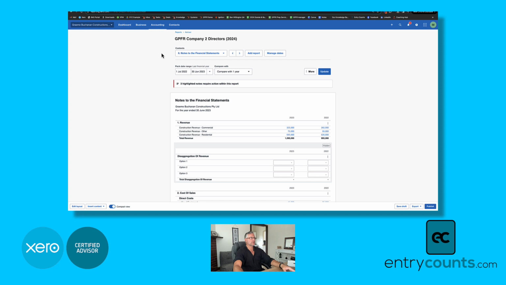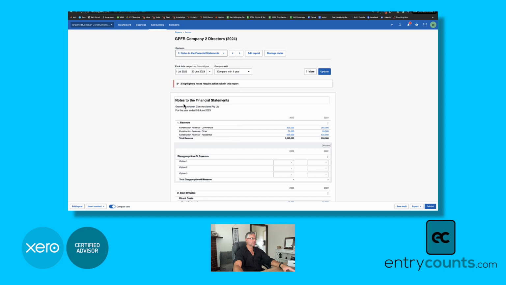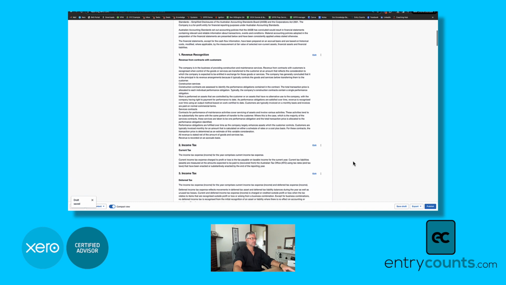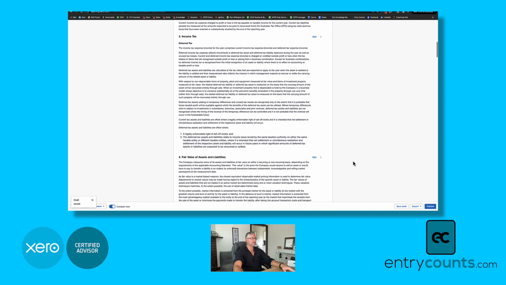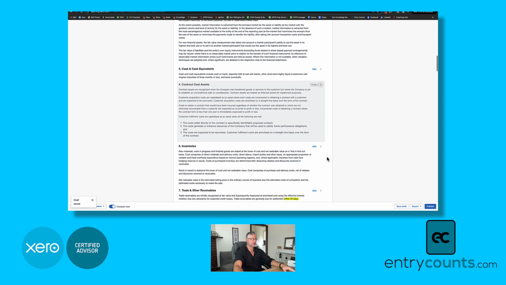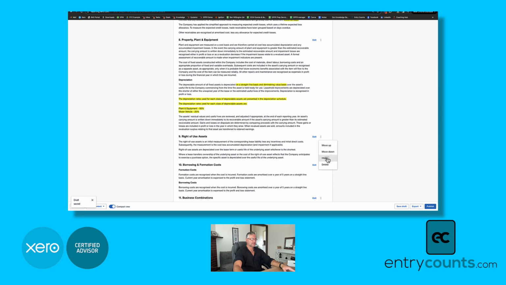Once you've hidden all the empty sections, you come over and hide the accounting policies. It depends on the entity and what you've done in the accounting, but for example, we don't have any contract cost assets, so we're going to hide them. We don't have any right of use assets, we don't have any borrowing costs, and so on.